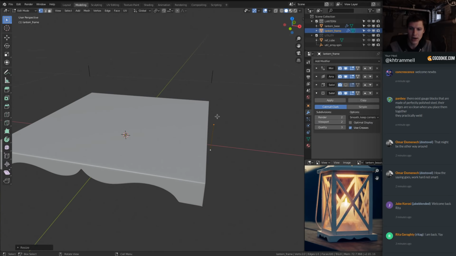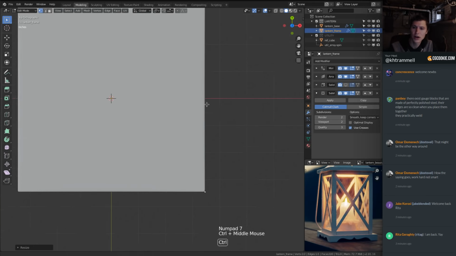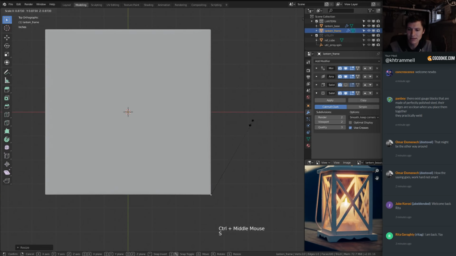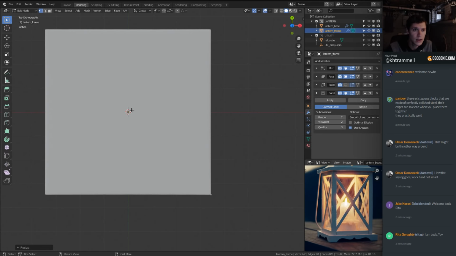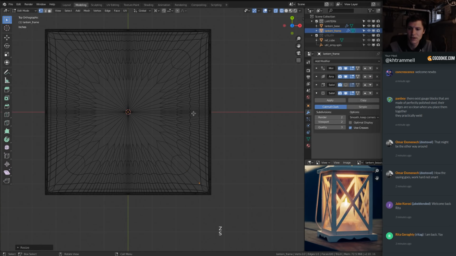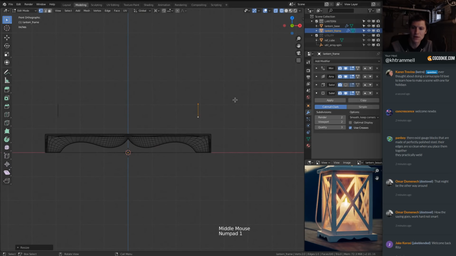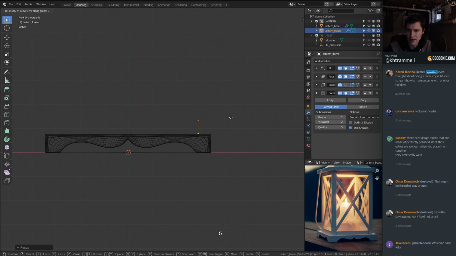All right, so we're building the frame, and I am going to start by hitting 7 on the number pad to go to the top view, and then we can scale according to the 3D cursor. So I'm going to switch my pivot point to be 3D cursor, and we can scale, and if I move to wireframe, you still can't see the other sides, but I'm trying to get the inset amount that we see here, where the frame kind of comes in, the base extends outward. So I'm scaling that in. That looks about right. And then from the front view, I can move that down.